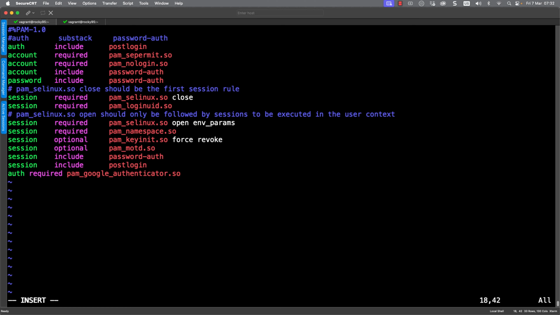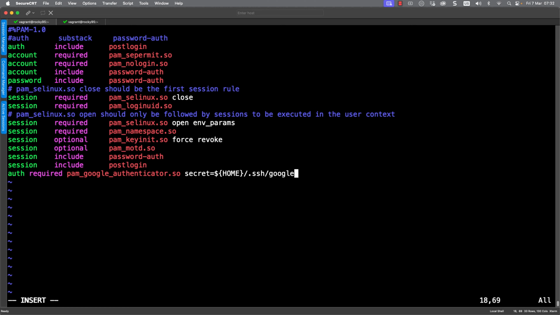So that's our module. And then for the arguments, we're going to change where the secret file is located. So I'm going to have secret equals, and we're going to put ${HOME}/.ssh. And remember, I just called the secrets file google. So let's go through and add this in.